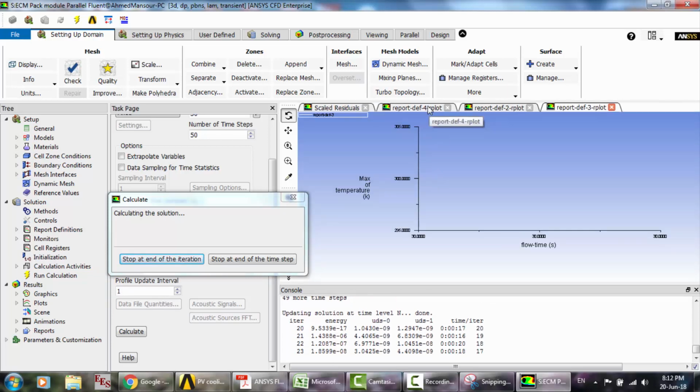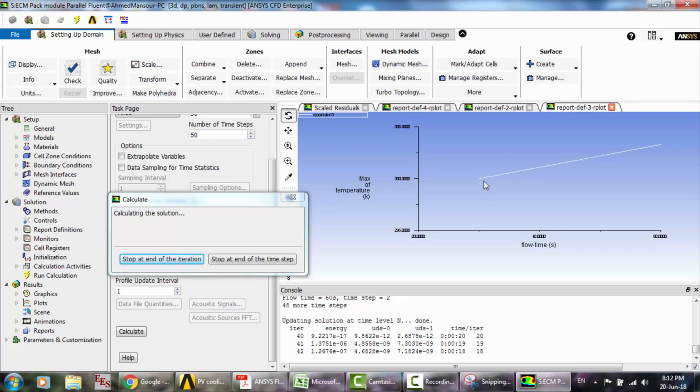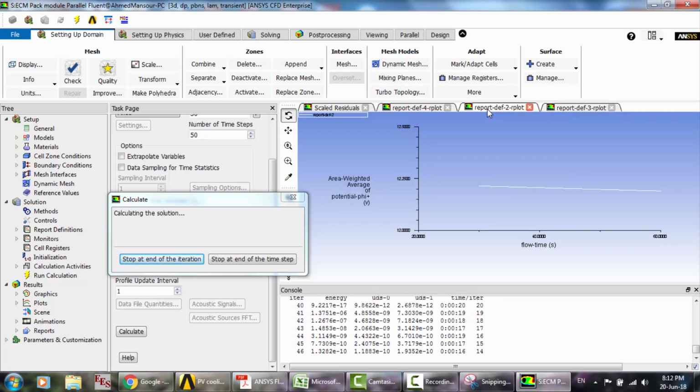For the temperature and the maximum magnitude of current density, I also added it. This is from my previous simulation, by the way. So let's see. Notice, gentlemen, that the temperature starts to increase. And here, this is the discharge. This is my previous simulation.